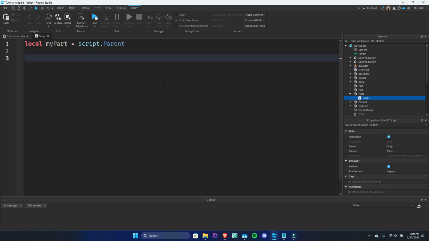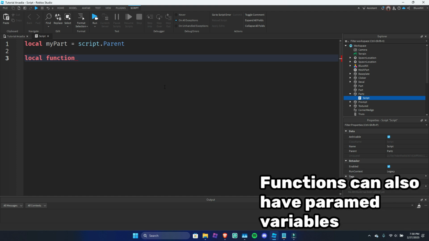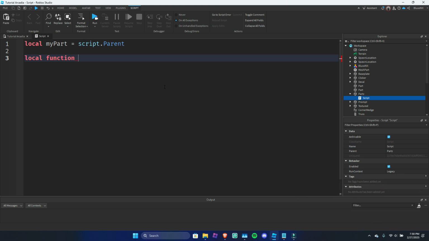So how do we make a function? We're going to do local again, but this time we're going to say function. We can name it what it will relate to and what it will do. So functions basically allow the task to already be made and to fire it just by one line of code. If you don't want to copy and paste a bunch of code over and over, if you can do the same thing, then I'd recommend using functions since they're a very optimized way of making scripts. So local function, and how about we print the part's name?